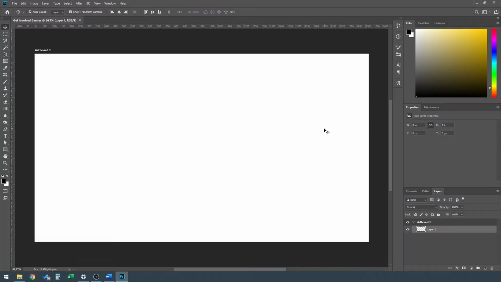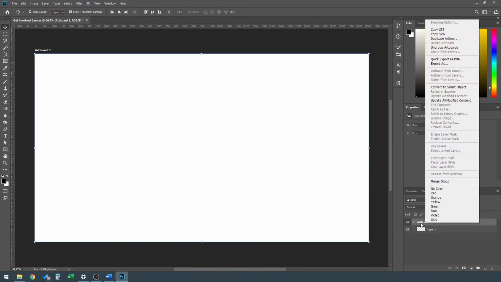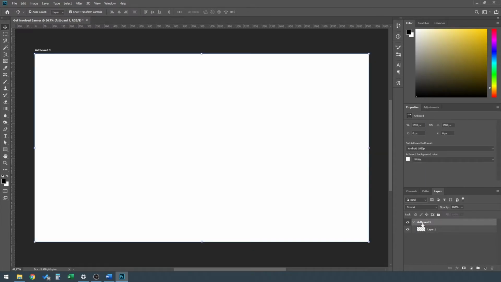Okay, create. So it has created a file, you see, with this rectangular shape, 16:9. We're just going to rename this full HD. So that's our first artboard.